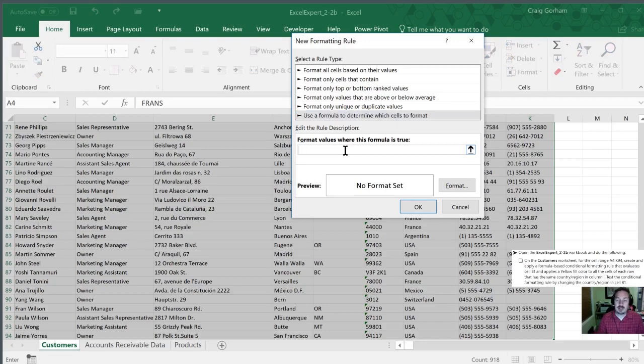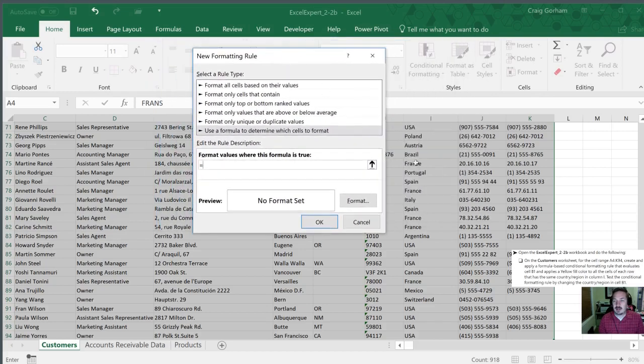So what we're going to do is start off with an equal sign. Now our important column is column I over here, which is where the country code is going to come from. So that is column I, and I remember that we started in row 4, and so we want anytime anything in column I equals B1, so we'll put B1.